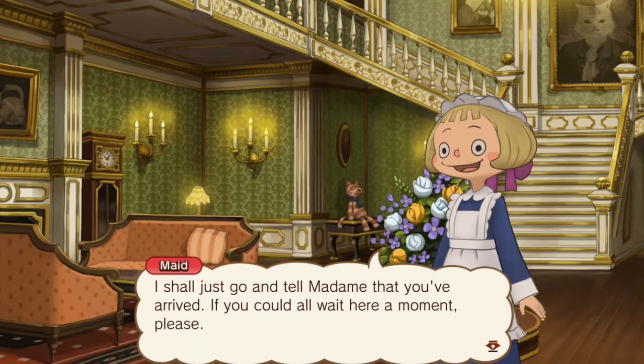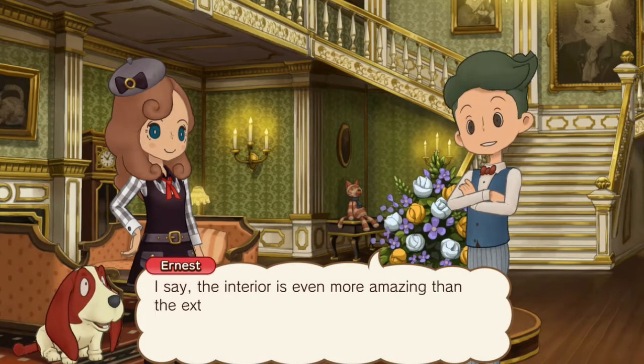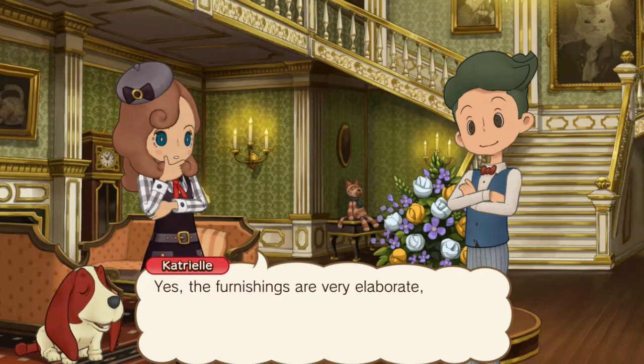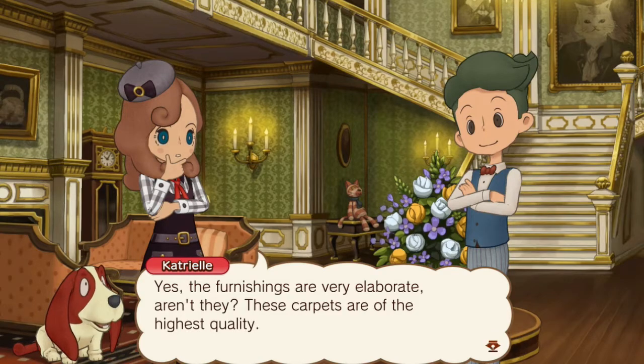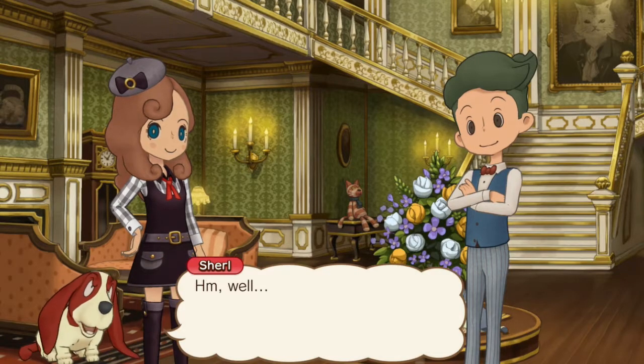I shall go and tell the madam that you've arrived. If you could all wait here for a moment, please. I say, the interior is even more amazing than the exterior. Look at all this tip-top furniture. Yes, the furnishings are very elaborate, aren't they? These carpets are of the highest quality. What else do you notice, Shell? What's apparent from this hallway?